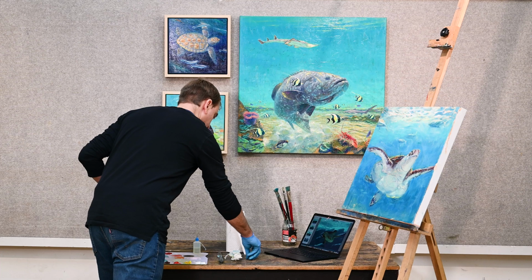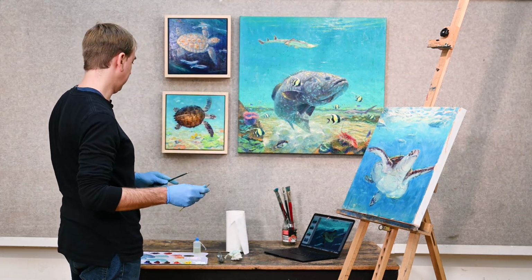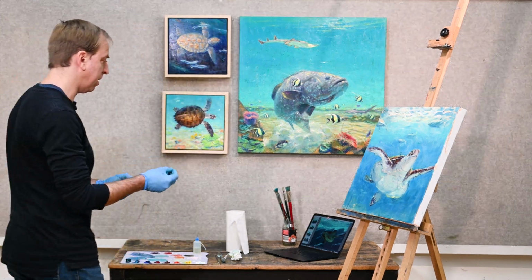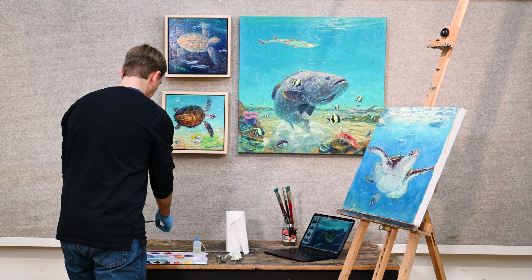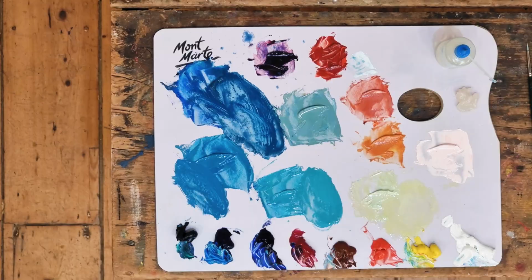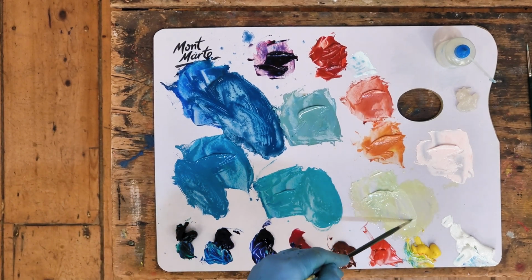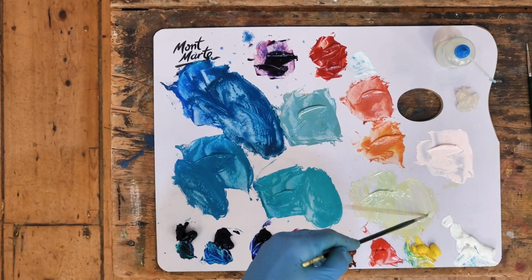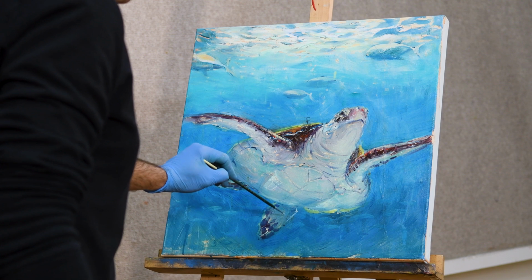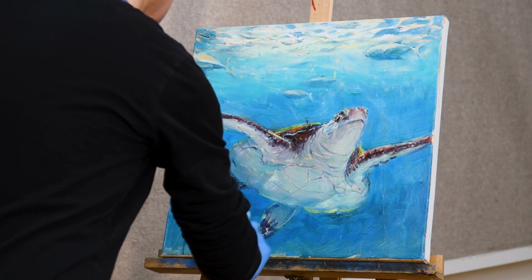I really enjoy working with palette knives, but something I also particularly enjoy is working with a fine brush, a very thin brush, and it's really to draw. Just because I'm one of those people that really enjoy drawing, it's really at the heart of what I do, even though I spend a lot of time painting. When I can sketch in with a brush, that's really, for me, quite a fun part of the process.